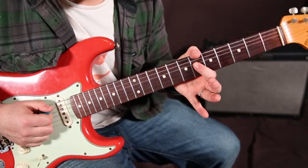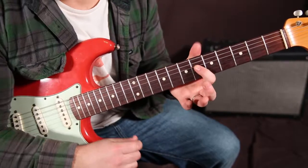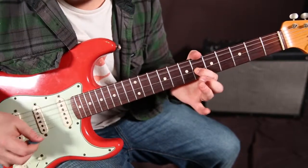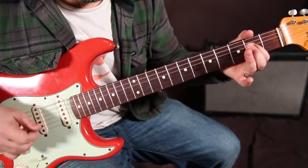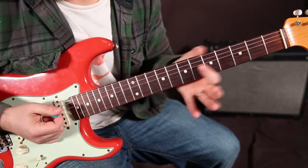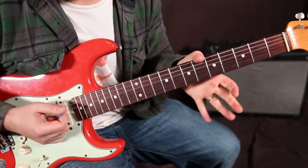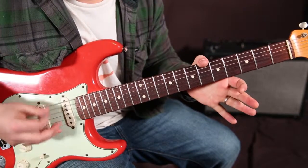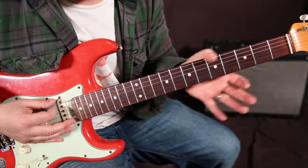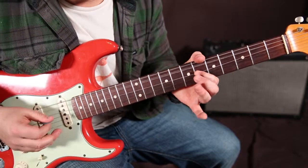I like using my index finger. For whatever reason, it's like one shape that I can slide up and down with my thumb muting that low E. So I'm just kind of like guaranteed, it's a nice little mute there, and I know I'm going to just get that open A ringing out.